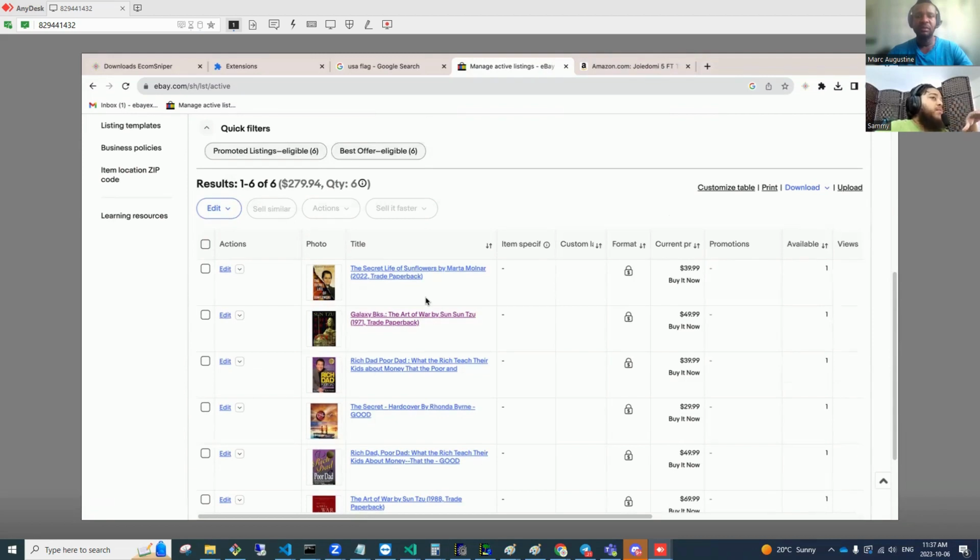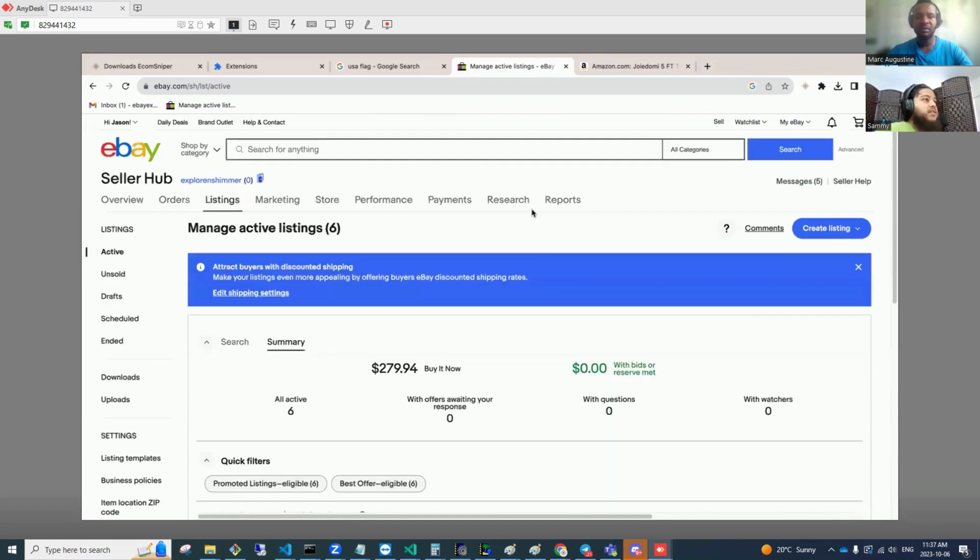And how many items should you prime your account with every day? I would say a good number is 10. We didn't do 10 on this account. We did 6, but over the course of a few days. But ideally you list 10 books a day for 3 days, and your account should be primed and ready to go. Then you can start the process.